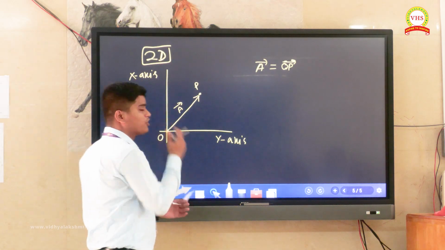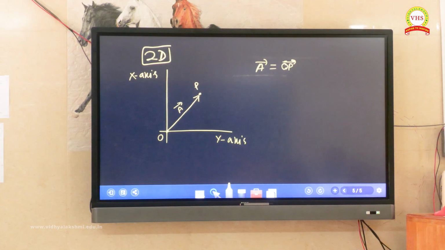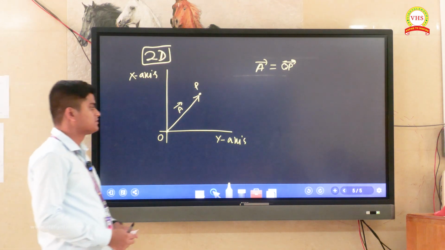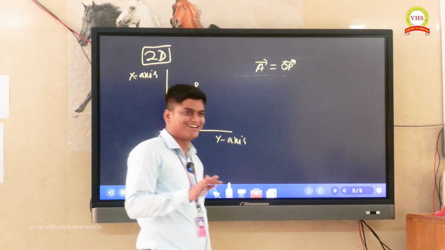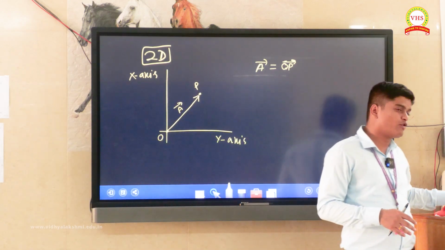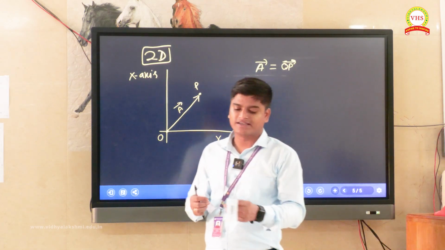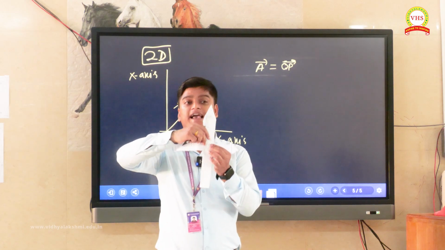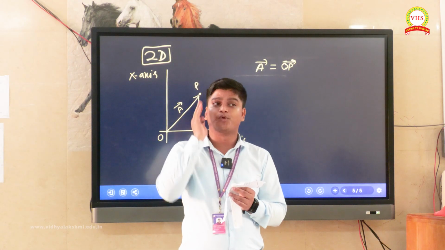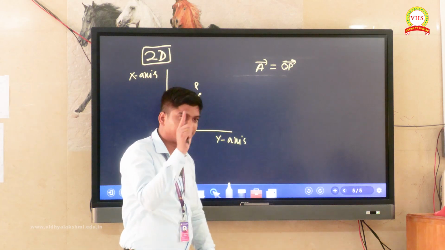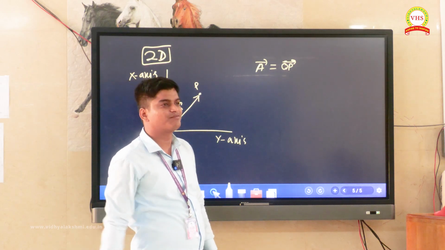Now this vector, suppose I want to write, what I'll write? I cap or j cap or k cap? What I'll write? See here, when we are telling two dimensional, that time we have combined what? Two axes. This is your y axis and another is x axis. Yes or no? So as y axis, x axis both you have combined, then this vector should be represented as a combination of i cap and j cap. Did you understand or not?